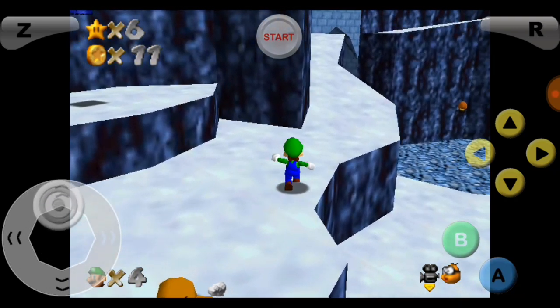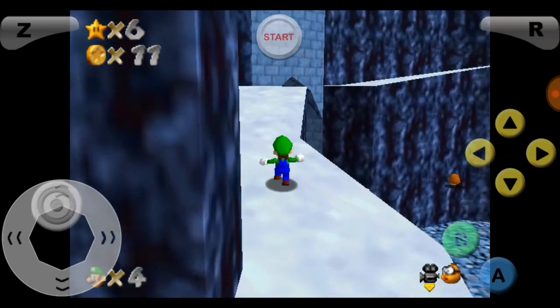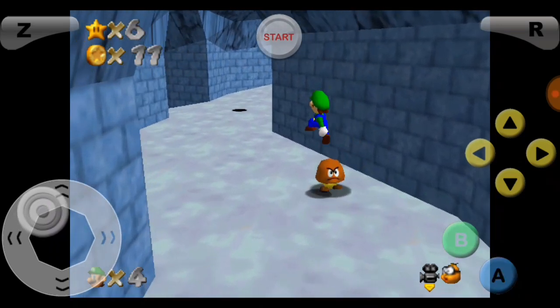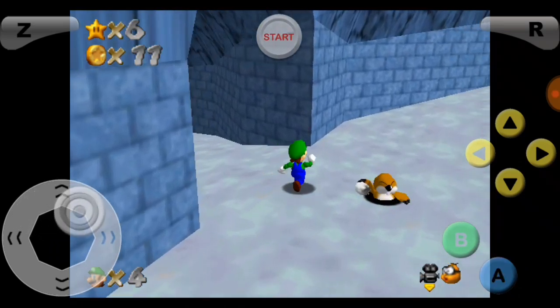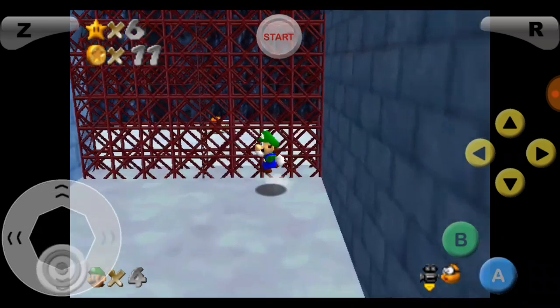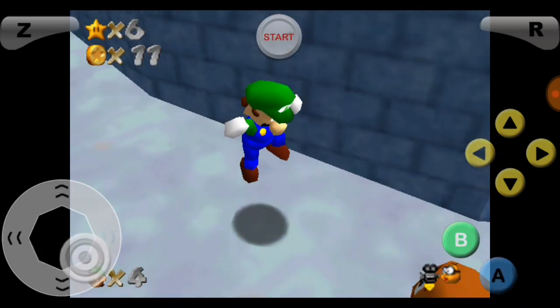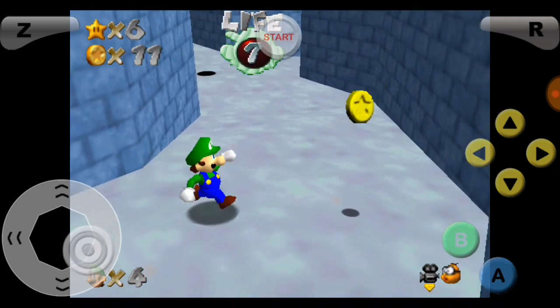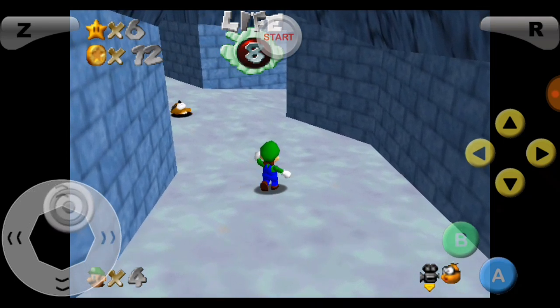Oh, see, vanish cap. Betting it's somewhere in this level. That's neat. It's mirrored. I need the vanish cap. But it's mirrored. It mirrors the fire course.